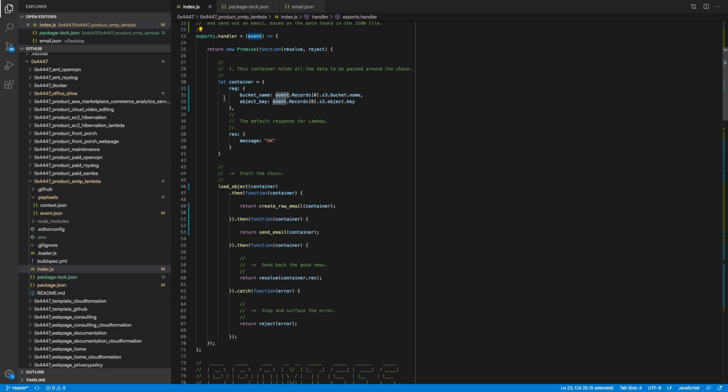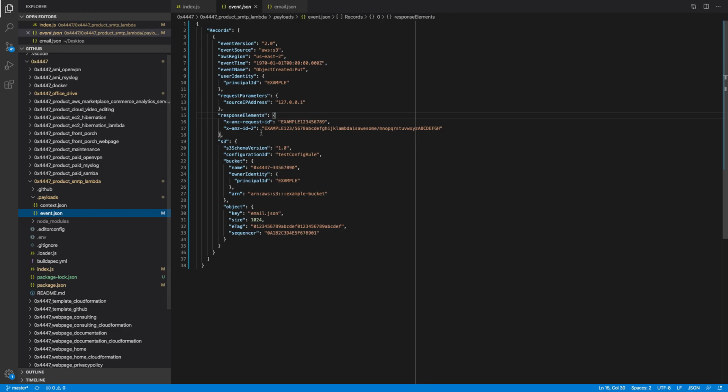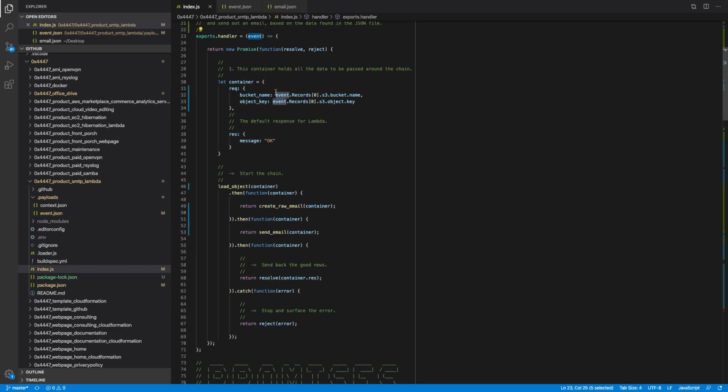So by the way, as you can remember, the event that we're going to get is going to have an array, right? And you might say, David, you just hard-coded an index of an array. What happens if you have two things in the array? You will never have those. This is basically something that AWS did for future reference, in case they can send you more objects in one go.